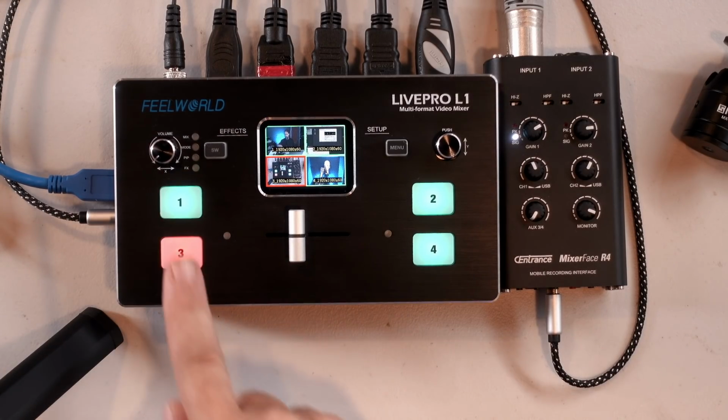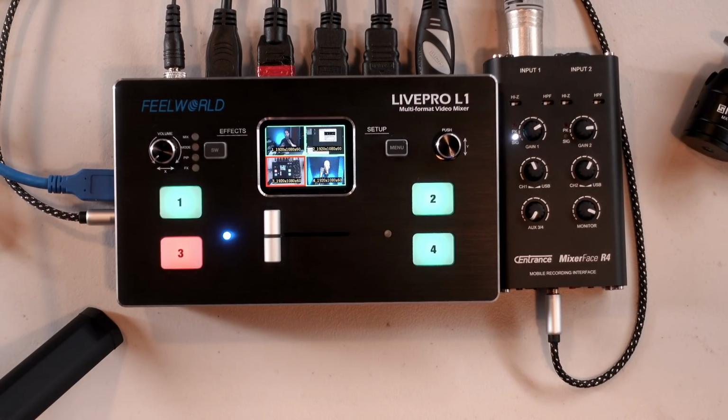The last thing I'll say is that everything in the switcher world, and this kind of goes for all the switchers, everything is a resolution of 1080p. So even though this is a Retina Max screen, and that's a 4K camera, and this overhead camera is a 4K camera, everything gets condensed down to 1080p. The Live Pro 1 does it. The A10 lines do it. Everything right now is at 1080p.